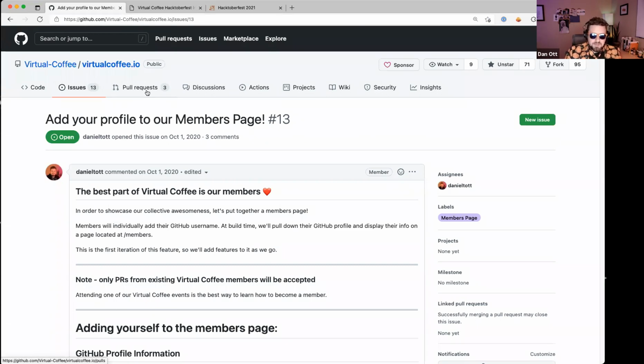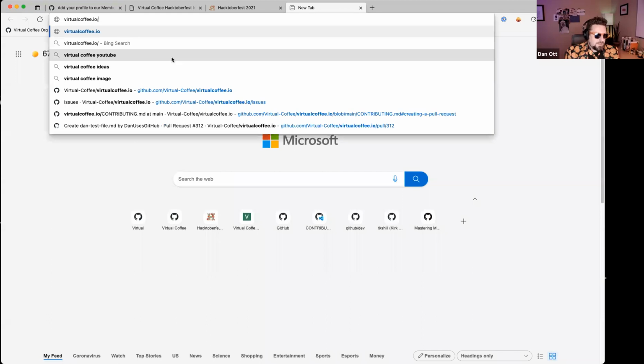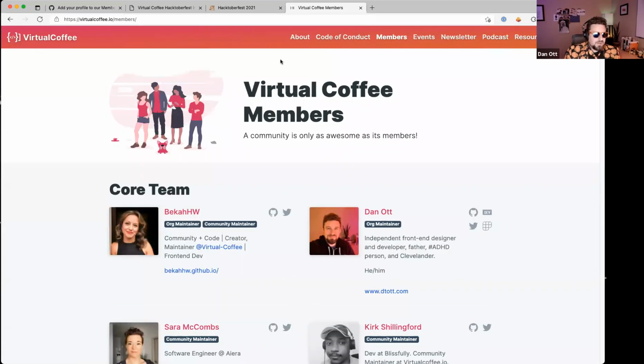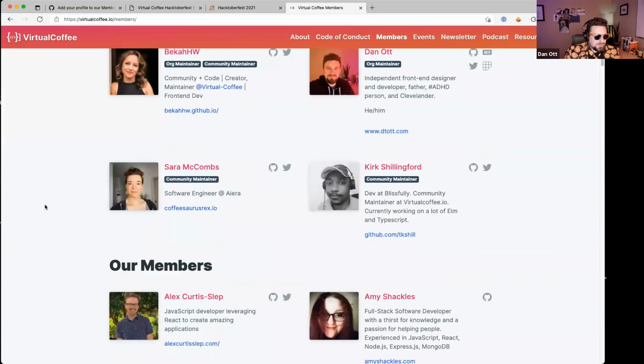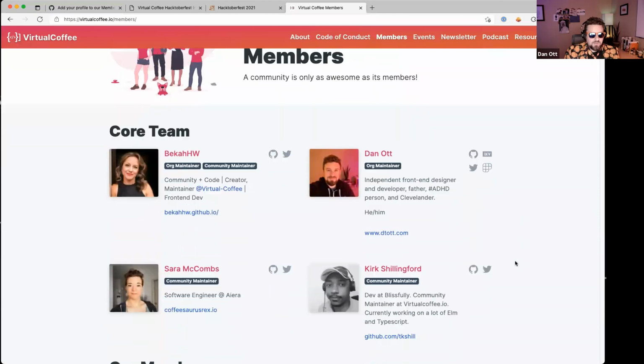If you're already on our members page, which a lot of you are, you can now just modify your file and add some new stuff and have a cooler looking profile. So let me pull up, I set up this profile in the browser so that I'm logged into a different account.